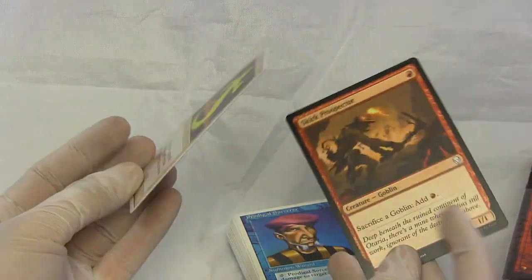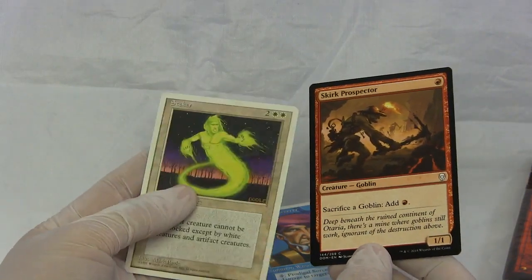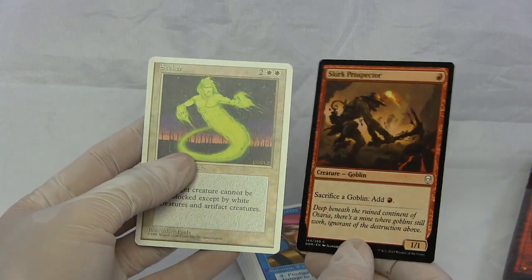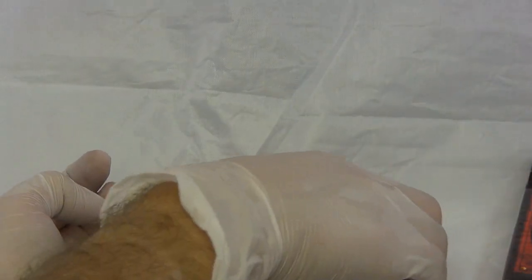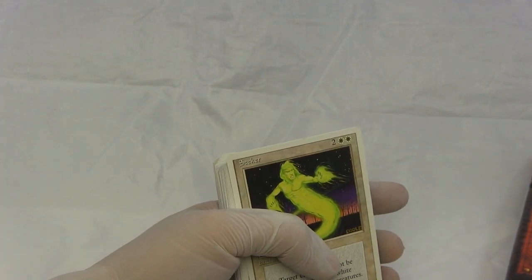Side-by-side comparison, but if you try bending them a little bit too, you see the difference. Like the cardboard is a lot thicker. New cards, they kind of crappy. Yeah, they're definitely better card stock quality, but that's pretty much it. Didn't really find anything that, like I said, I was looking for.